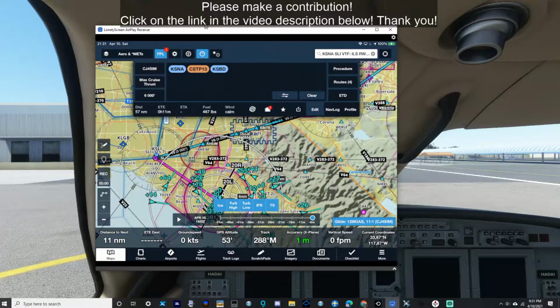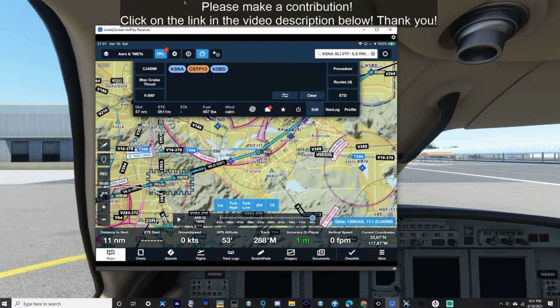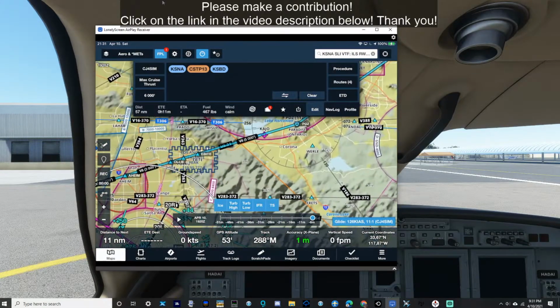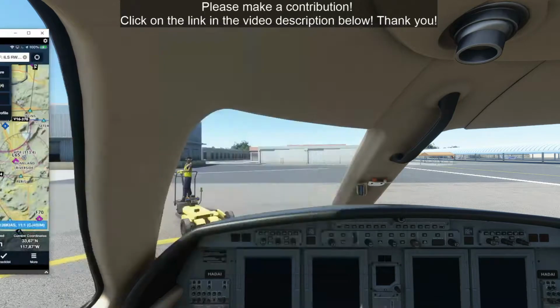And here's an overview of the route. CSTP 13. It's Seal Beach and then Victor 8 to Paradise VOR, and after that it's San Bernardino, and that's where we're going to request vectors for the visual before we get to Paradise. That's it, folks. That's the route that we have.